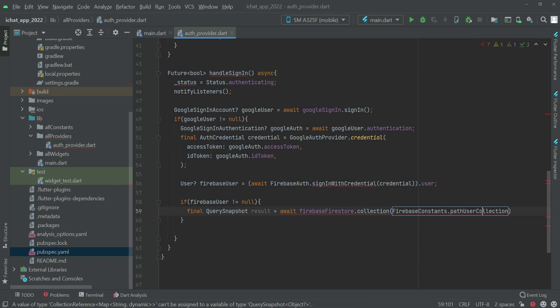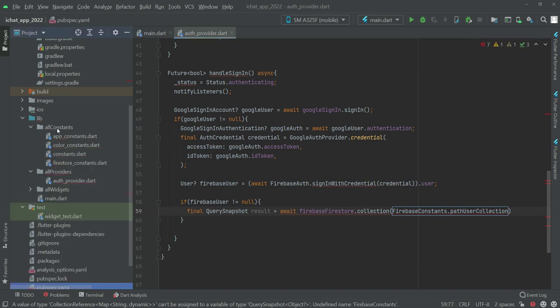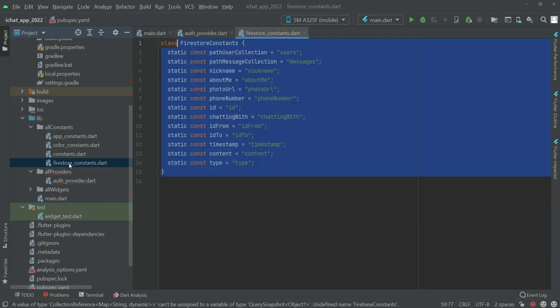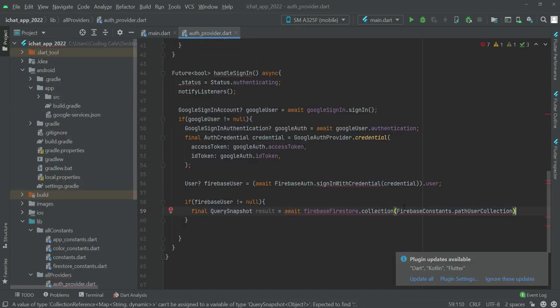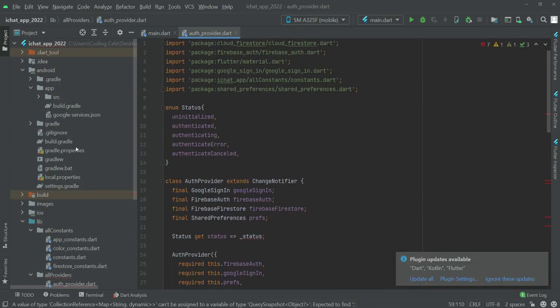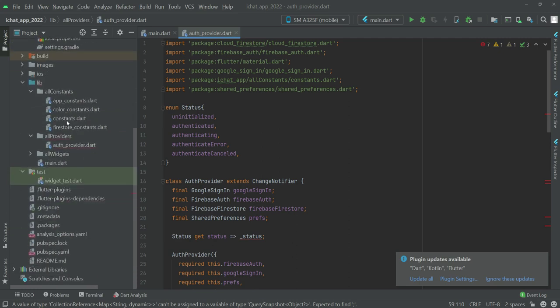And if we check this all constant folder and then this firestore underscore constant dot dart, right here we have this firestore constant in which we have this static const and in which we are taking all of this with the nickname, the about me, the photo URL and etc, and make sure to add this all constant and then this firestore underscore constant dot dart at the top.